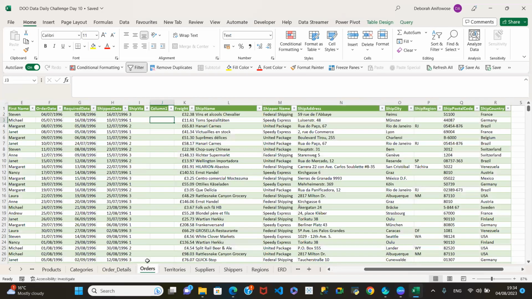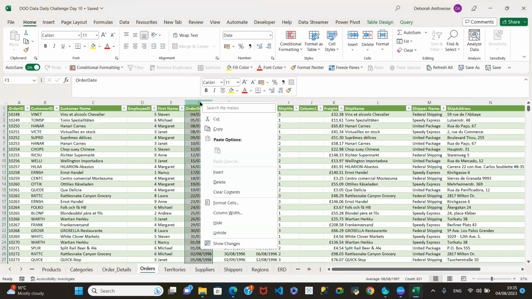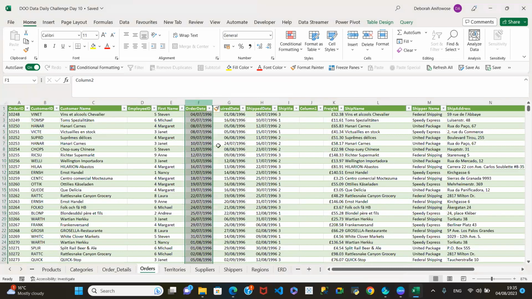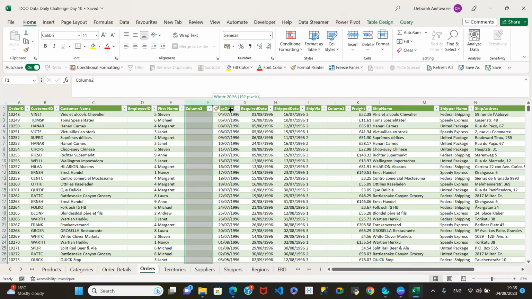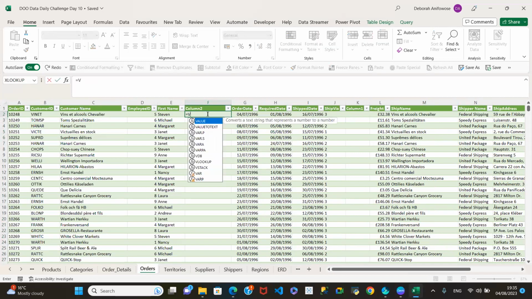So we come into orders first, and let's do it close to where we have the other employee details. Insert. Okay. So equals VLOOKUP.